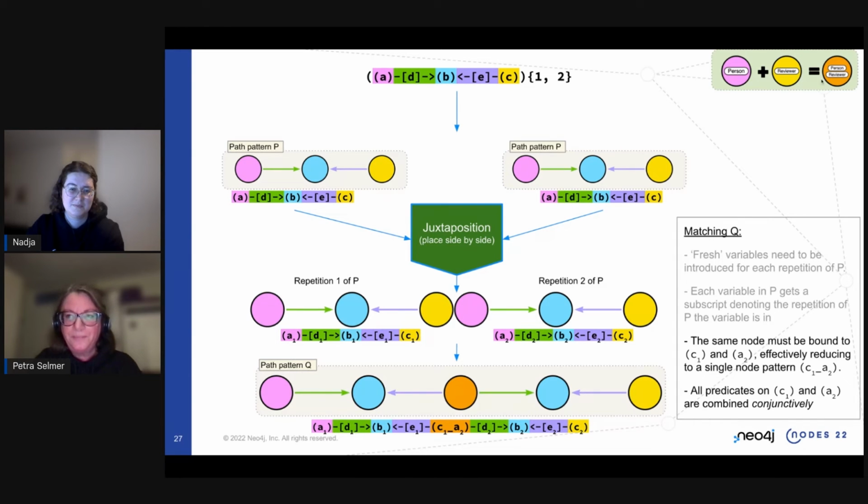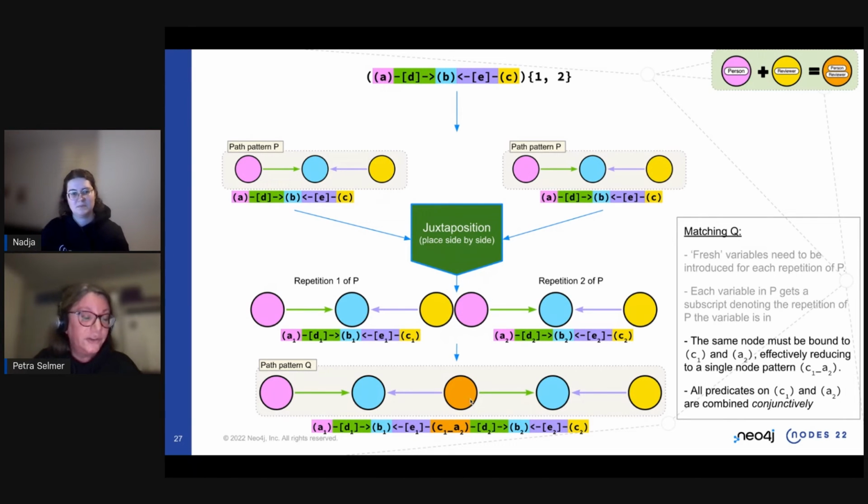Putting those together essentially results in an orange node, which has got to have both a person and a reviewer node on that. So using that principle at play, hopefully it's becoming clearer now what's actually happening. And that is that the last node, node number 3, in that first iteration of P, has got to be exactly the same node in the graph as the first node of the second repetition of P. So essentially what happens is C1 and A2 get merged together to form this kind of new composite node.